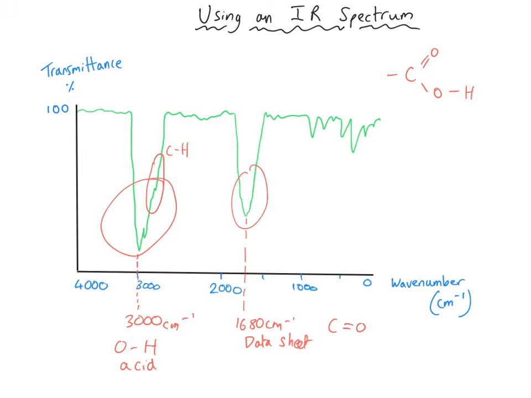So I hope that has given you a good appreciation of the fact that you end up with different peaks in different parts of the spectrum, and this coincides with an absorbance of infrared radiation of a particular frequency by a characteristic bond that corresponds to that frequency. There are, of course, others. You don't need to memorize any of these bonds and their wave numbers. You just need to be able to use them in an exam.